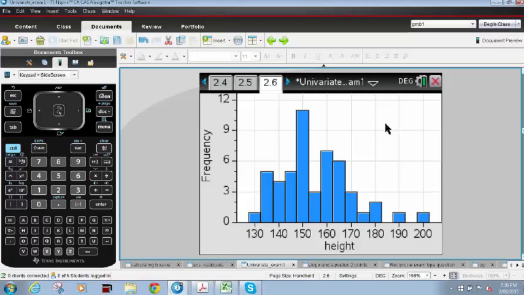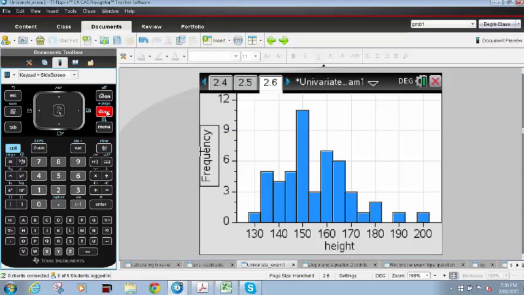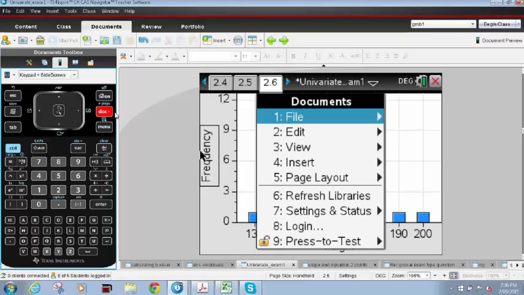Well, what we can do is split the screen here. And what I'd suggest with splitting the screen is, where it says doc, it says page layout. So anything to do with the document, you want to do some changes to the document, select the layout, and it gives you images. We want to use layout 3.